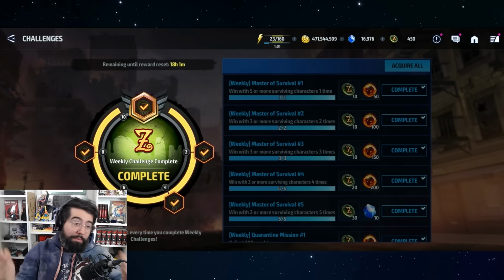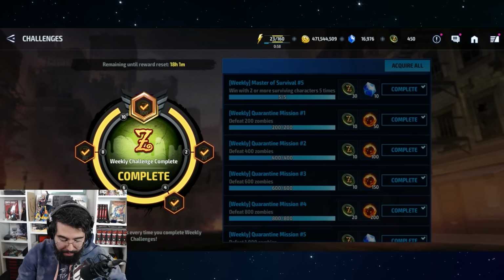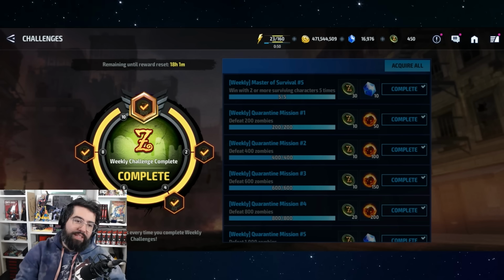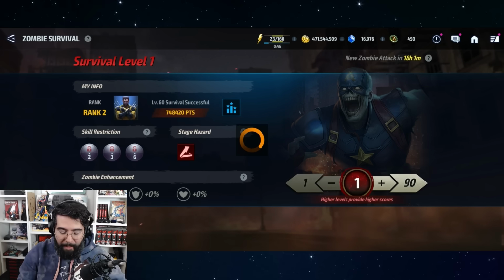In the meantime, at the beginning of the week, I just play it because you have to play it 5 times. You can see there, Master of Survival number 5: win with 2 or more surviving characters 5 times. I want those crystals and I want those tokens. So I just farm it like 5-6 times until I've killed enough zombies and beaten it enough times. And then I leave it.